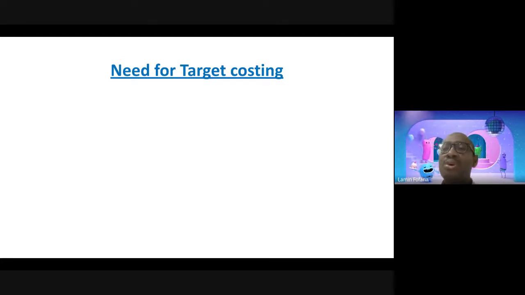But actually, what we're talking about is all about making sales. This is all about boosting your business profit. That's what target costing is all about. Because at the end of the day, why are we producing? We are producing because we want to make sales. Simple. And why are you doing your costing? You're doing your costing because you want to price your products. One of the most important benefits of costing is for pricing purposes. You have to know your cost before you can determine your selling price.